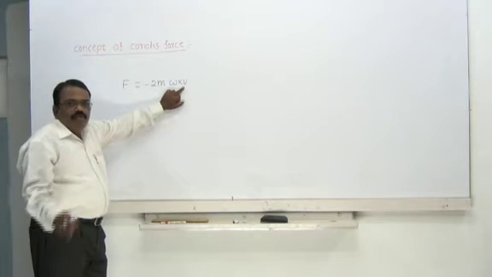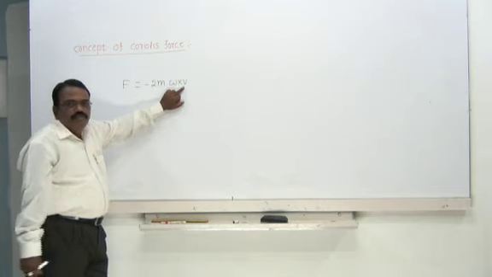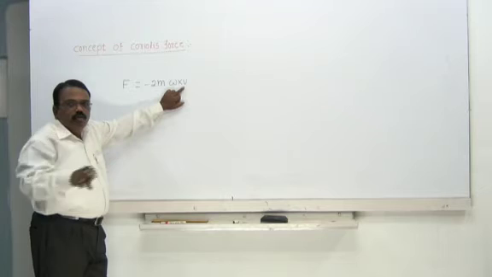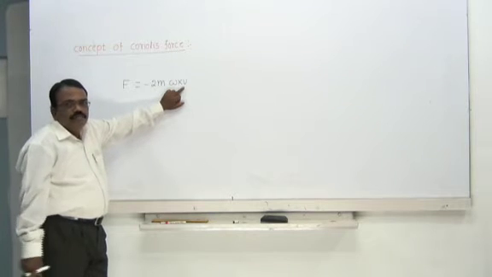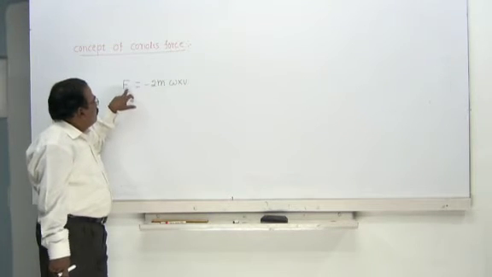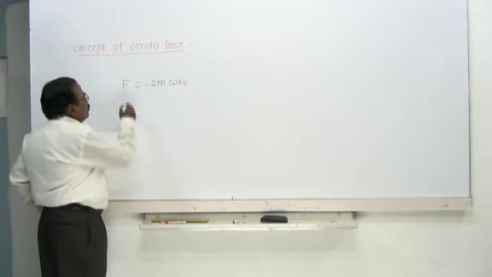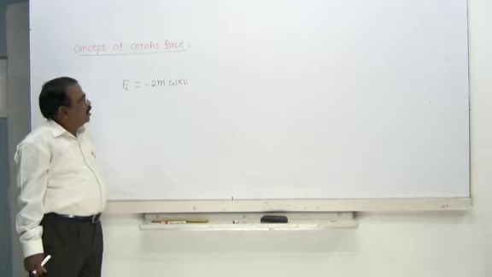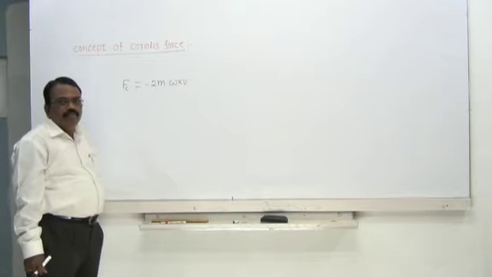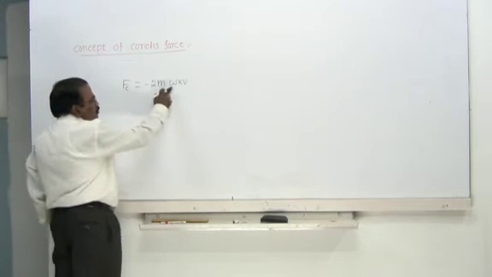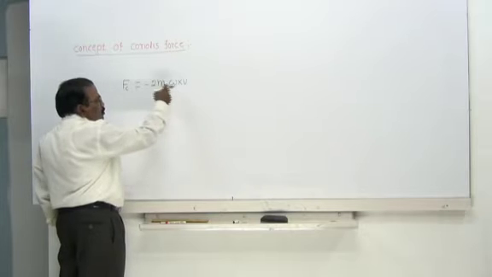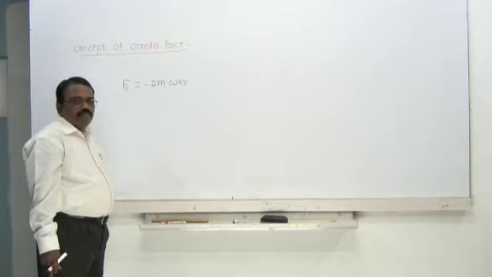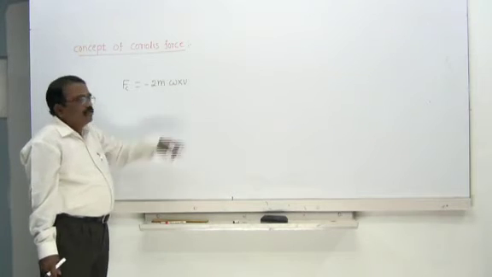So Coriolis force is a fictitious force acting on a particle in the rotating frame of reference. It is given by F is equal to minus 2m omega cross V. You know that omega is a vector, angular velocity, V is linear velocity, that is also a vector. It is a cross product of two vectors.